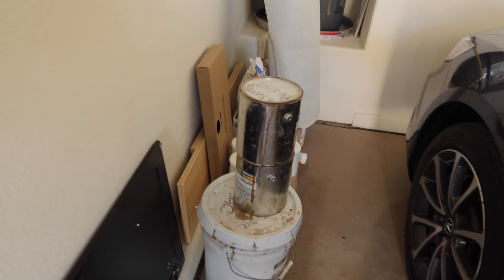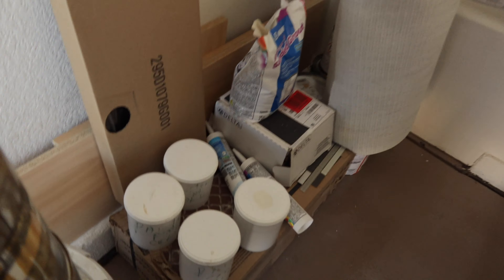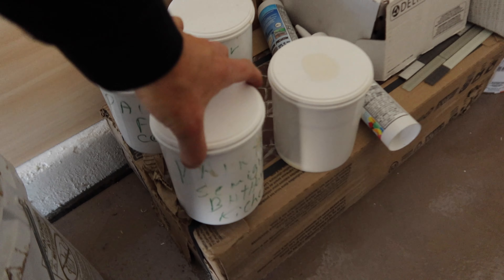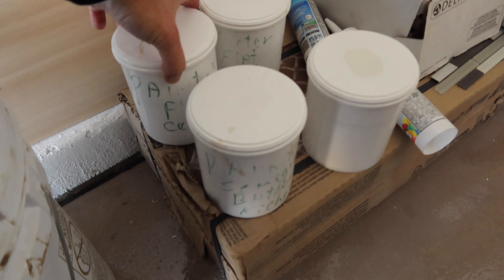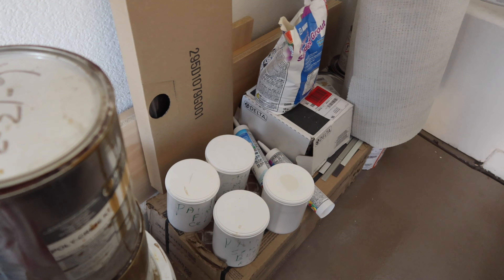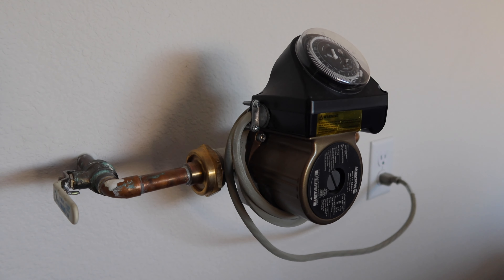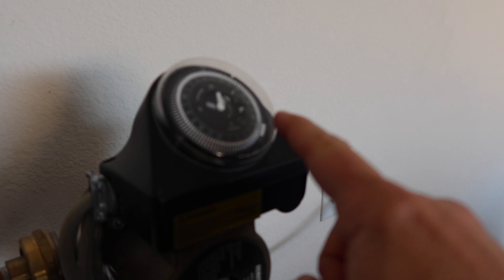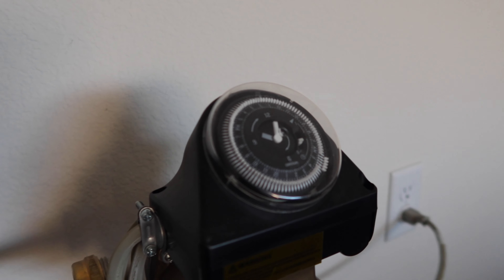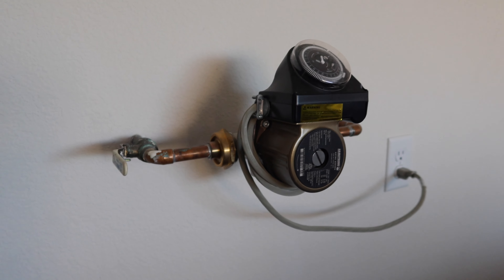Here's some stuff the homeowner left — there's a lot of exterior paint back there but only a tiny bit of interior paint, so I'm going to have to get that matched to fix holes and so forth. There are also some extra tiles and grout. You also have this circulating pump to circulate the hot water; you can set it so it's circulating at certain times when you're more likely to use it, so the hot water comes out quicker without having to go through all the pipes.